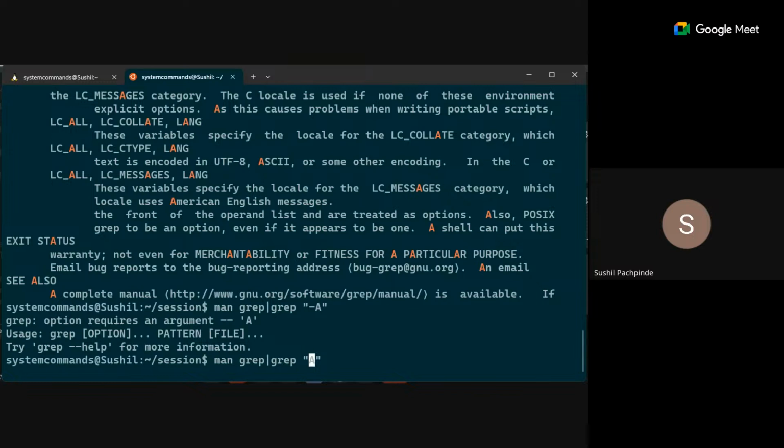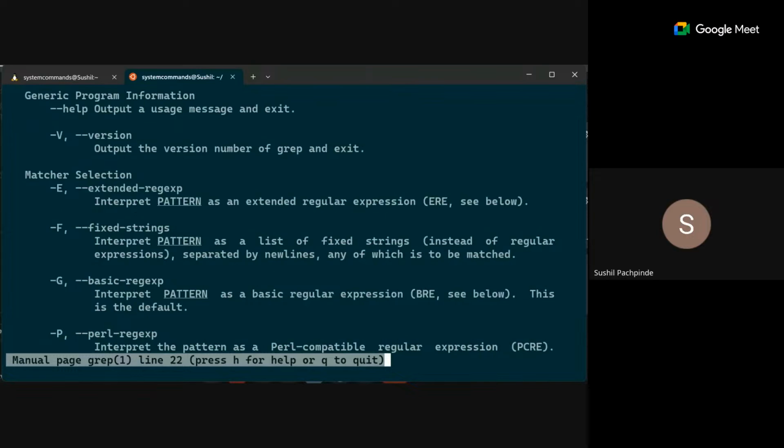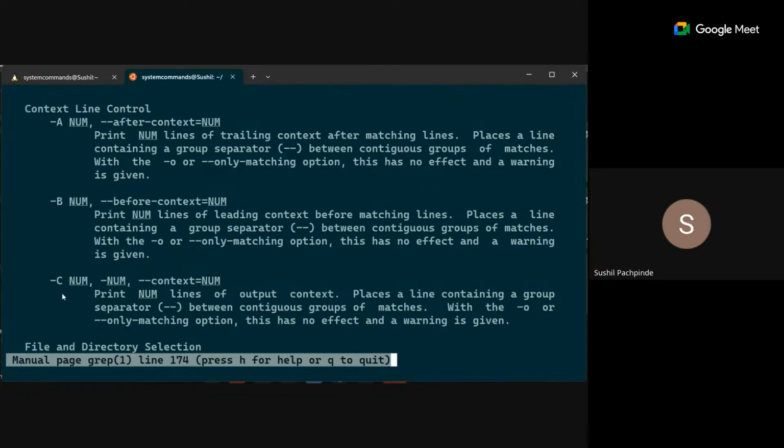So let's just go with C. If you go here, it says in the man page of grep, I'm just grepping the relevant lines to see what hyphen C means in this case. For example, in the default C locale, the equivalent of ABCD. Yeah, there it is. So it is context line control. You have A after the context, B before the context, and C at the context before and after. It will place a line containing a group separator. So you can just look at all of these options also. You should get very familiar with the man page.